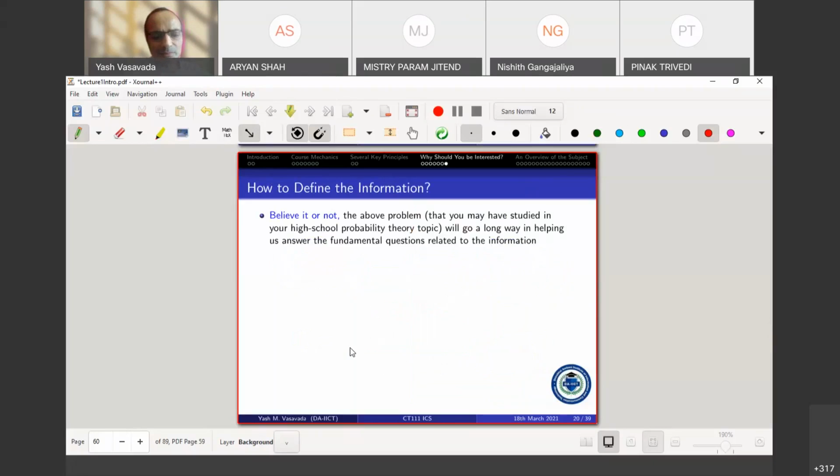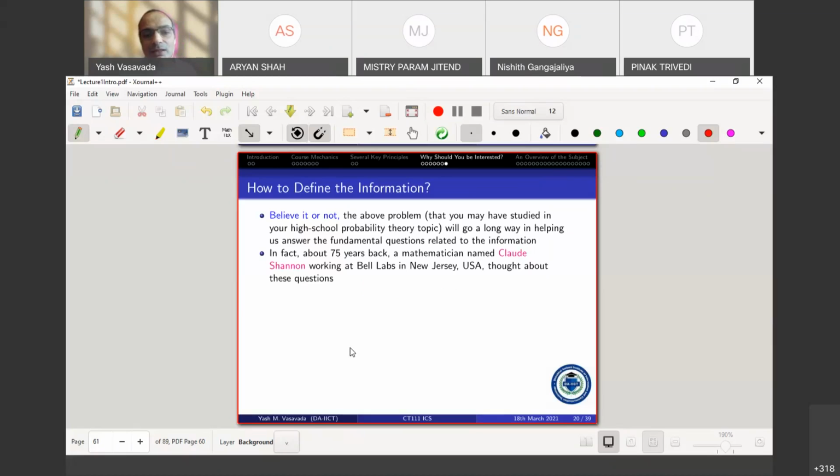And believe it or not, this problem that I just tried to show to you visually by drawing those circles and connecting those circles with arrows is going to help us a long way. It is going to help us a lot in answering these fundamental questions about what makes up the information. And this is where I'm going to try to motivate you about your potentiality. This is where I told you last time about Swami Vivekananda.